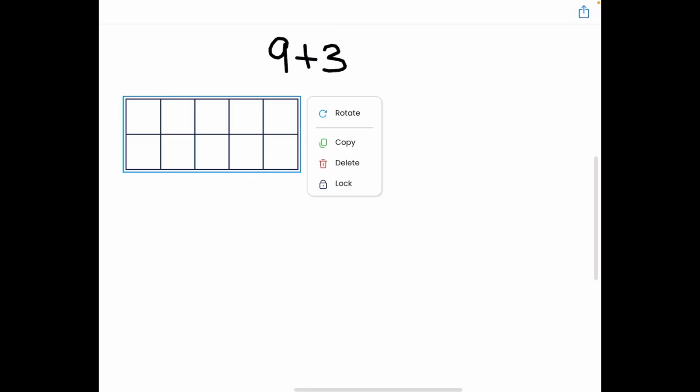Today we're going to be looking at how to use our Make a 10 strategy. The reason why we have the Make a 10 strategy is it helps us use a friendly number such as 10 to make adding easier for us, more mental math. So today what we're going to do is we'll look at making a 10 using a 10 frame and also a number bond so that we can see the relationship between the two and see what's happening.